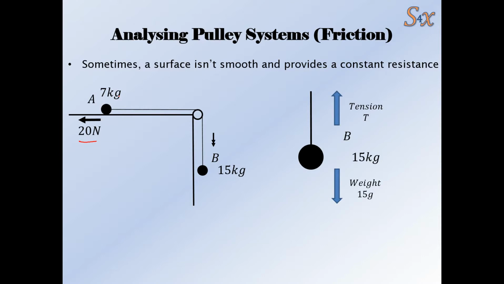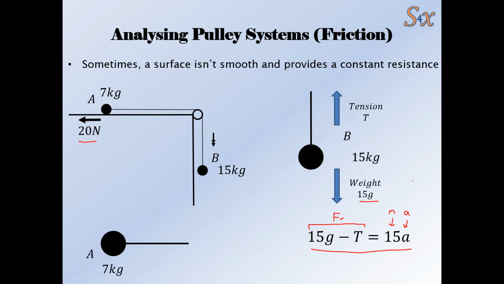The equation of motion for particle B is exactly the same, except for the fact I've given it a different mass of 15 kilograms. Basically the weight is 15g, the mass times g, and we've got tension again. The resultant force is going to be the weight minus the tension. So here's your resultant force. We've got a mass here of 15 kilograms, and the acceleration is here. So there's your equation of motion. There's one of them, and we've got the unknowns T and a. They're what we're going to figure out.